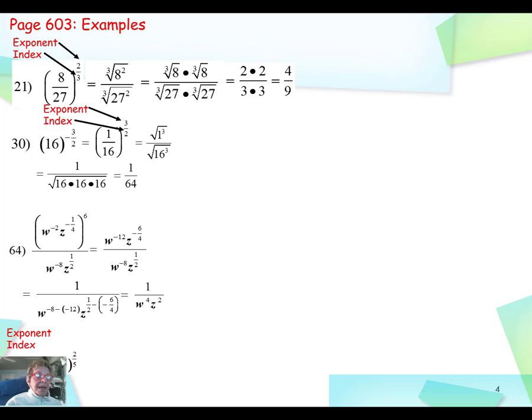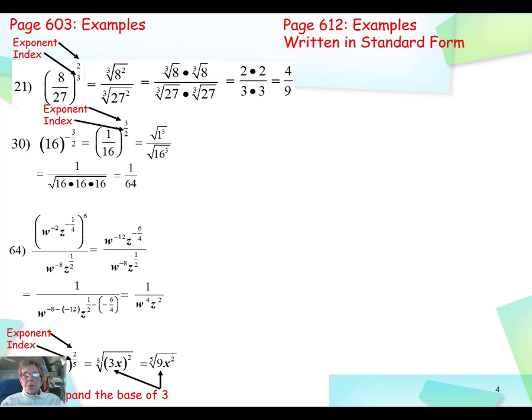Another example is number 83, and this is a relatively simple one. We have the quantity of 3x raised to the 2/5. Keep in mind, 2 is the exponent, 5 is the index. I'm going to take the 5th root of (3x) squared, which equals the 5th root of 9x squared. Because I'm squaring that radicand, the base 3 must be expanded: I square that 3, that gives me 9, and square the x, that gives me x squared. That can't be simplified any further than that.